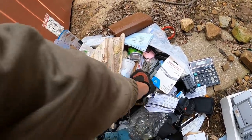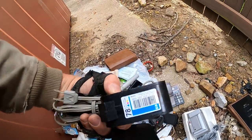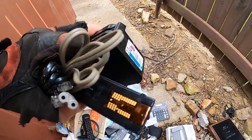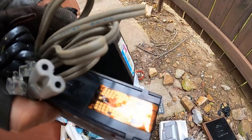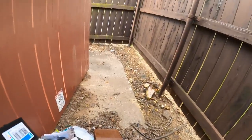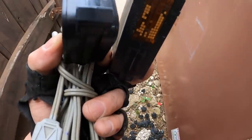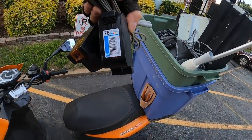It's actually some good stuff in here. See these printer cartridges? You could sell these on eBay as empty. Even if they're not totally empty, people will refill them. Look at that, see that gold plate? Also this gold plate, see those ribbons? This gold plate, it might be gold flashing, I suppose. That actually feels like gold plate though. It's pretty thick stuff. But I lock these up and sell them on eBay.